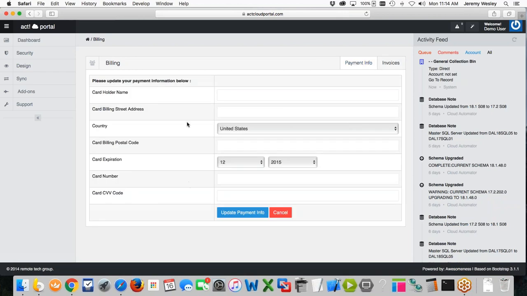This is all PCI compliant. We don't actually store actual credit card numbers. We use a technology called tokenization, which basically when they type it in here, it automatically goes to our payment processor, and our payment processor returns to us a token that can only be used in our account. And if we ever need to charge that card, we give them the token and they translate that back into the card. We also, of course, encrypt everything that we do have. So even if we were hacked for some random reason and somebody got out all that information, it would be completely worthless to them. So we're PCI compliant.